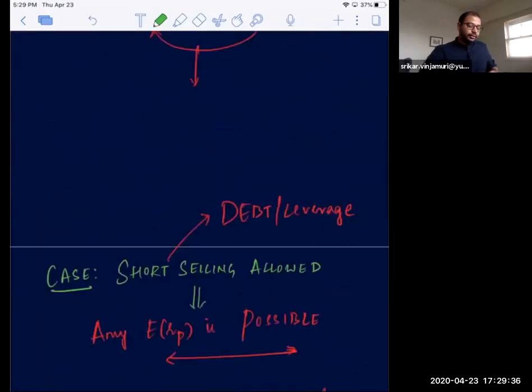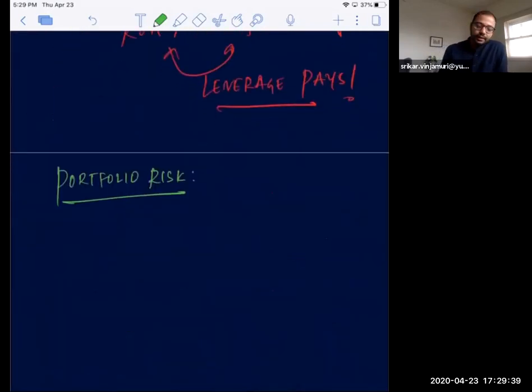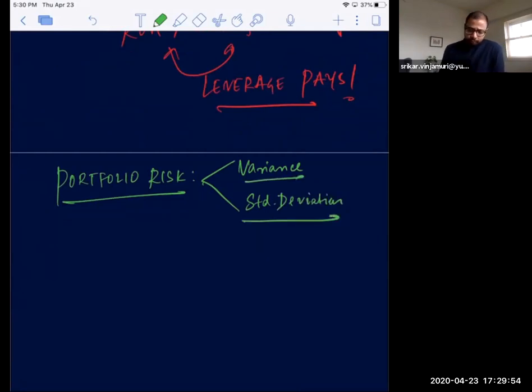The second element of this is to talk about portfolio risk. In general, the way we measure portfolio risk is to use either the variance or the standard deviation. It depends on the formulation. Sometimes we like using variance, sometimes we like using standard deviation. The variance is just written that way, and the standard deviation is just the square root of the variance. So both are reasonable measures. Depending on the model that you're constructing, you might use one measure or the other, but both of them essentially are measuring the level of portfolio risk.